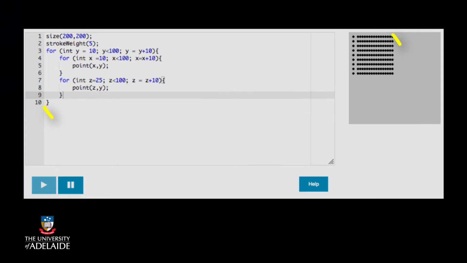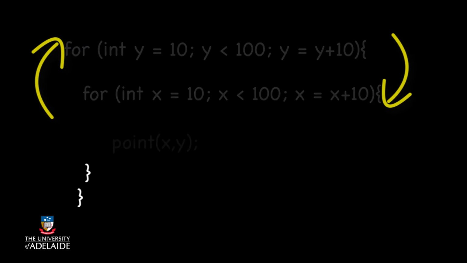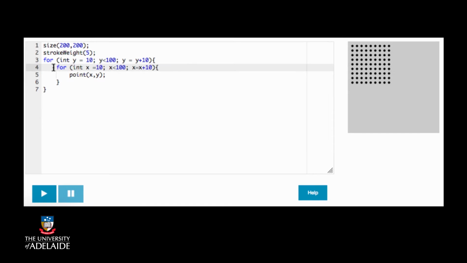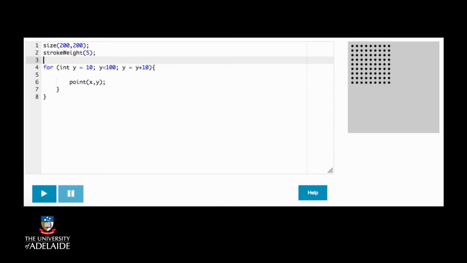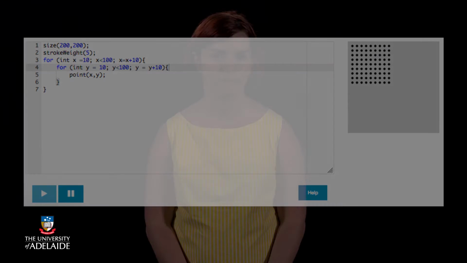What would happen if we switched between the for statements? Let's try it out. That's right. The output is the same because we start in the same position and we increment both the x and the y with the same values. However, this is not always the case, so you will have to be careful with the ordering of the for loops. Let's try one more example.